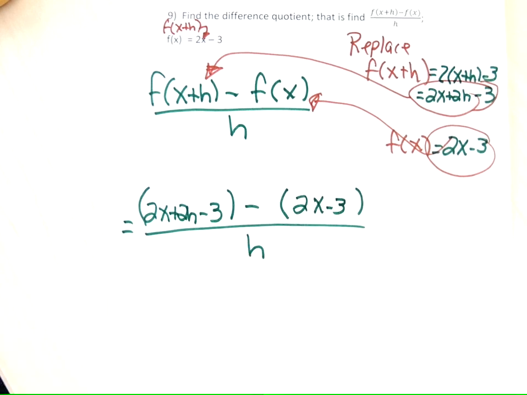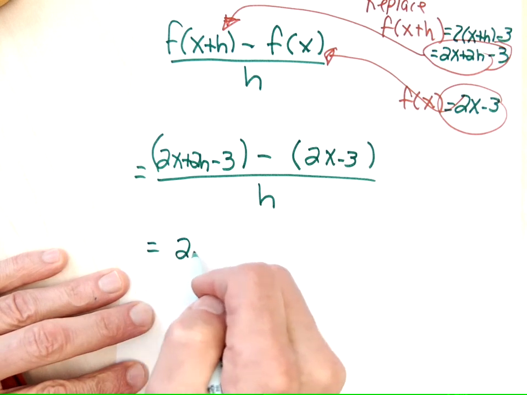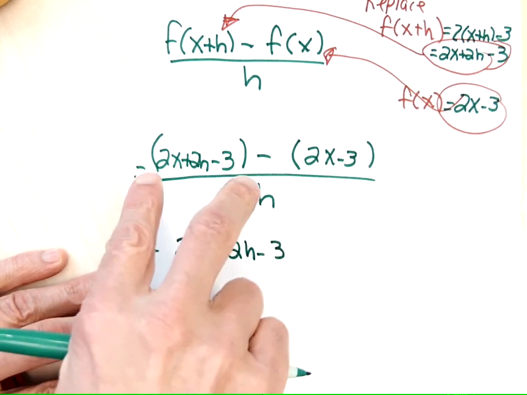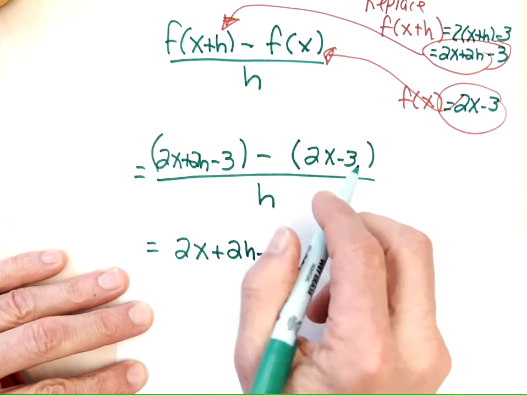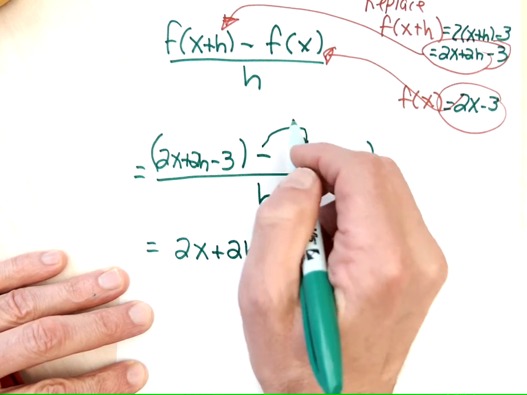All I'm going to do is get rid of the parentheses, combine like terms, and simplify. The first parentheses that I placed in here I can just drop without any alteration, because that parentheses doesn't have a number, a sign in front of it, or an exponent. The second parentheses, I'm going to distribute the negative. I'm going to make it a minus 2x and a plus 3.